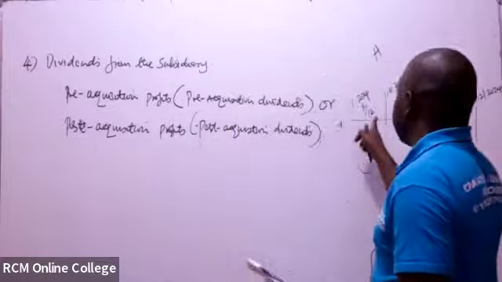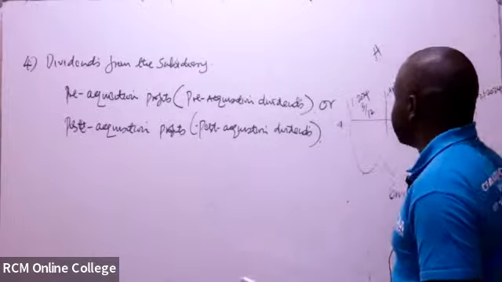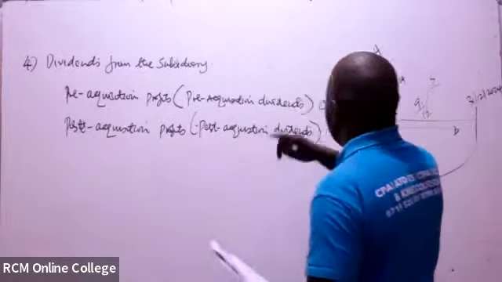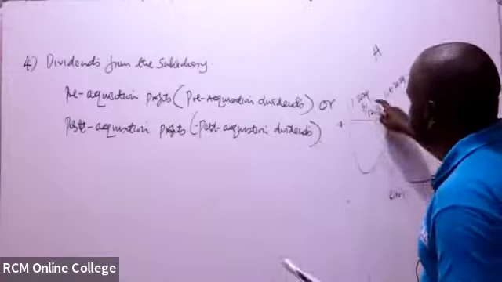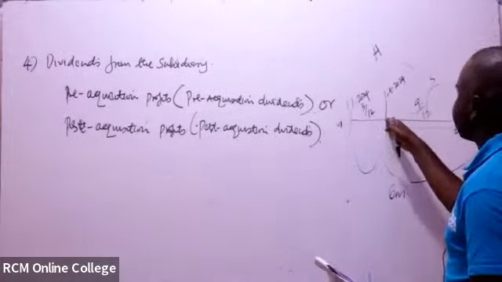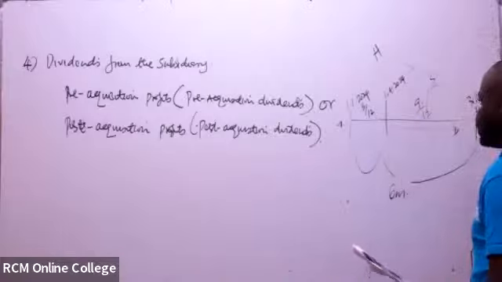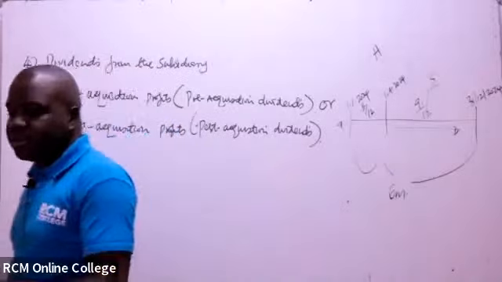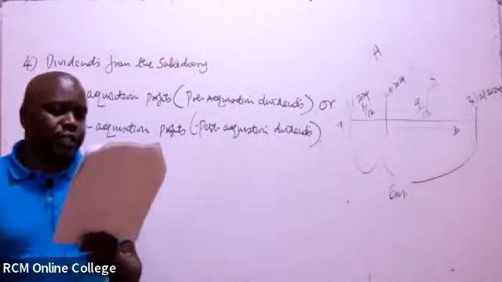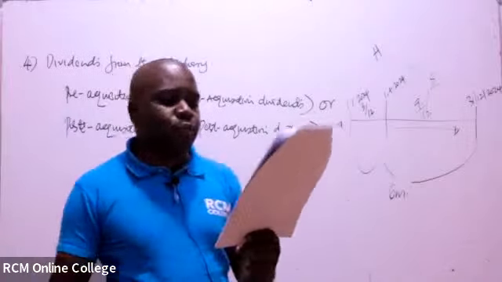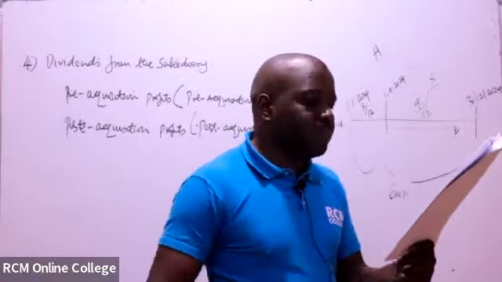But of course, they would have already paid some dividends for the 3 out of 12. The one paid before the acquisition we call pre-acquisition dividends, which is for the 3 months and the period behind. The one they enjoy after the acquisition is the post-acquisition dividends. So that's what you say: the dividends may be paid out of pre-acquisition profits, in brackets pre-acquisition dividend, or paid out of post-acquisition profit, which we call post-acquisition dividend.